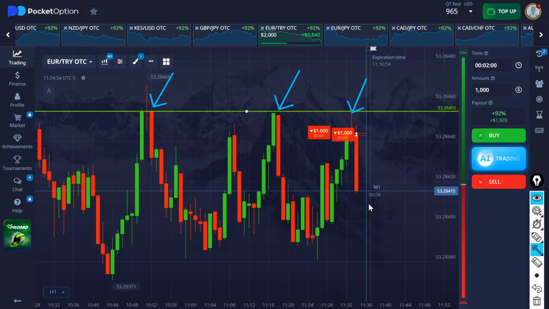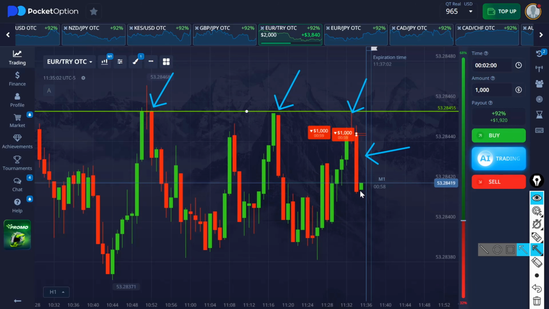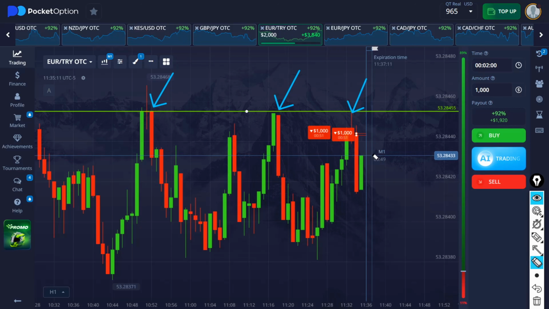Now you can take trades for 1 minute or 2 minutes. If you took this for 1 minute right here, you would have won the trade, but there's an inside gap, so I'm expecting the price to at least continue going further down. Okay, now other than that, what I want to show you guys is this too.